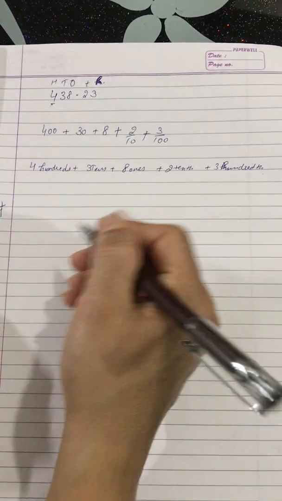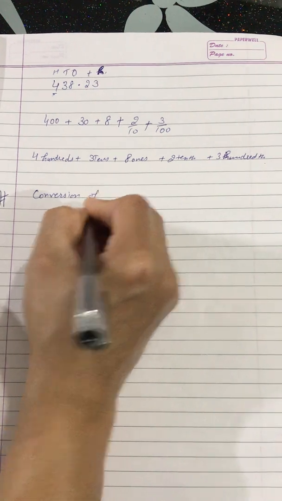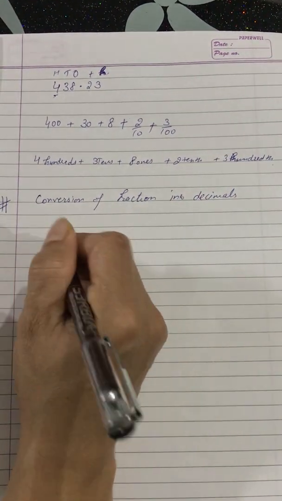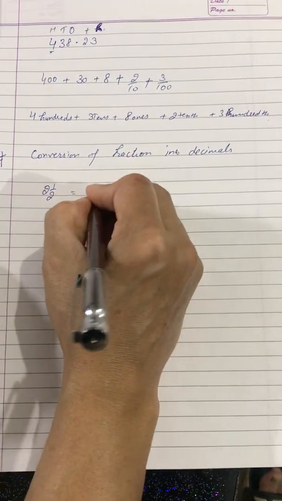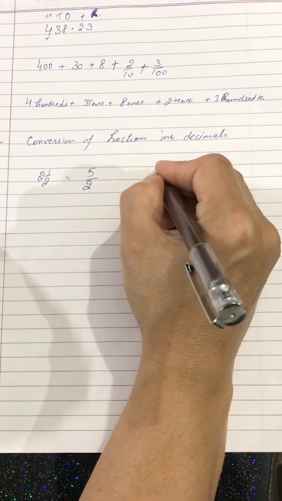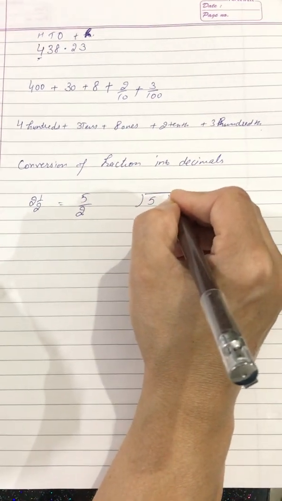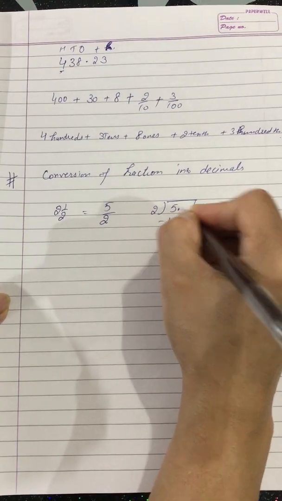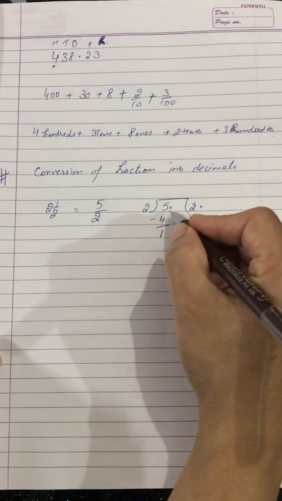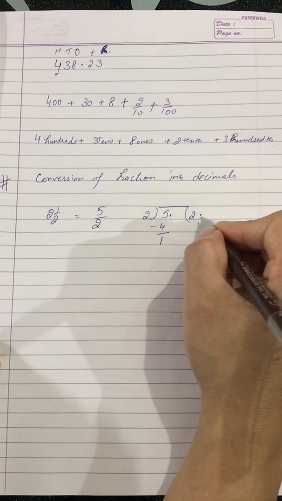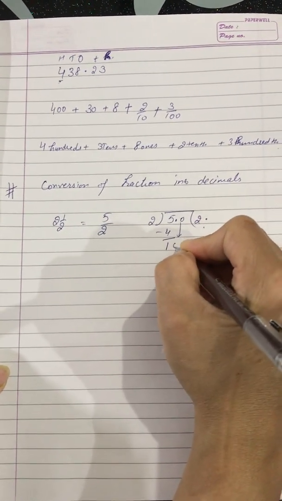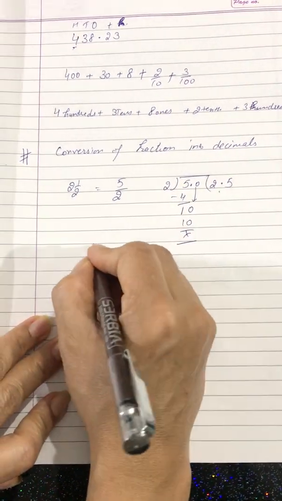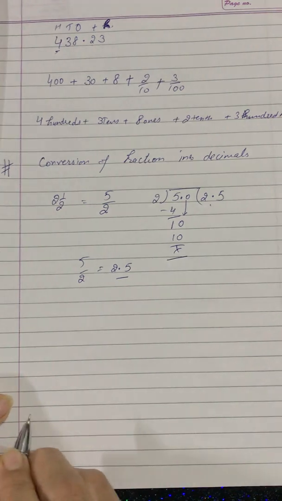Now the next topic is conversion of fractions into decimals. As the number is 2.5, we will write it as the improper fraction 5 upon 2. Now you can convert the fraction into a decimal by long division, as we have done in class 6 also. 2 2s are 4, 1. Now there is no decimal. We will put the decimal after the whole number 5 and in the quotient also at the same time. Now in the dividend, we can take zeros to divide it fully. 2 5s are 10. Now 5 by 2 can be written as 2.5 in decimals.